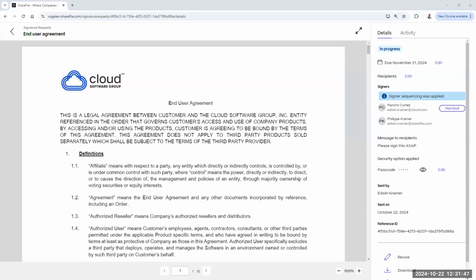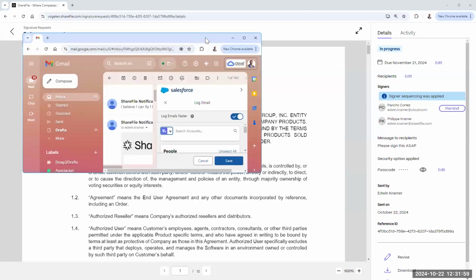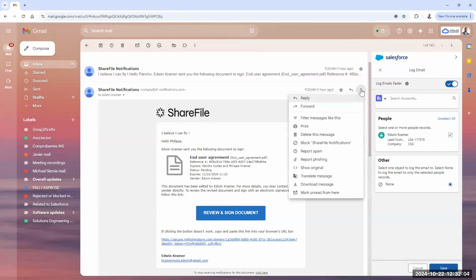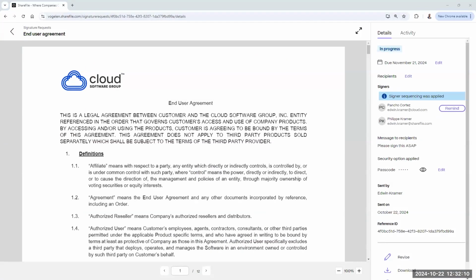Okay, yep, here it is. So this is how our email would show. It just looks like this. And we're going to now open that email up.